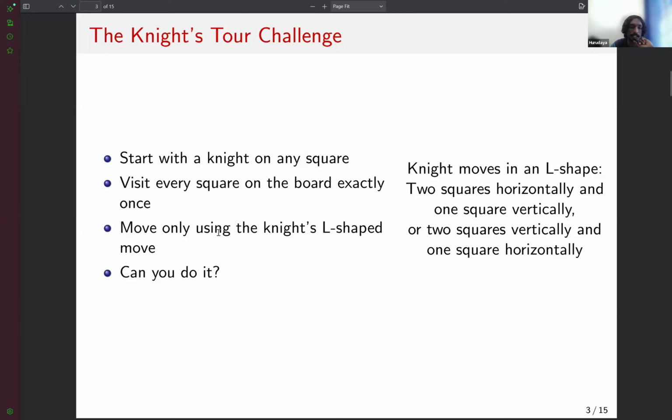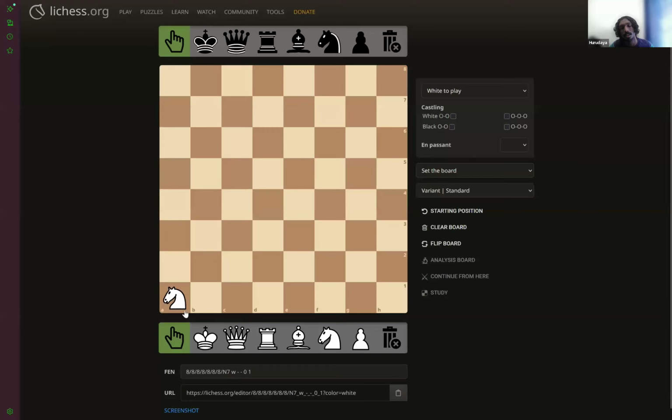Can you show the chess? Yeah, one second, let me just finish explaining the question. There's one more sub-question hidden within this, which is: once you finish visiting every square, can you come back to our original square? Did everyone understand that? No, sir. So for a knight, coming back to our original square.